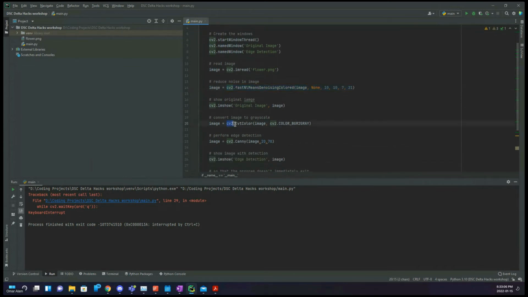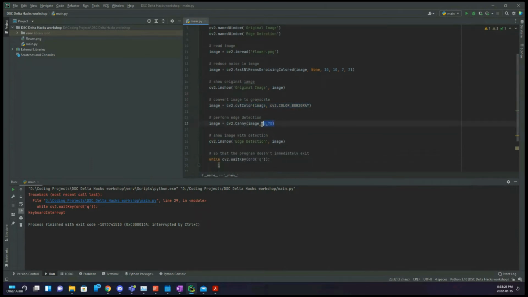And then we convert the image to grayscale. This function is cvtColor, convert color. It says BGR, which is a different way of saying RGB, to gray. And then we run the edge detection function. This algorithm is called Canny edge detection. That's one; there are many edge detection algorithms out there, but they all have a similar idea behind them. You measure change in pixel intensities, all right?